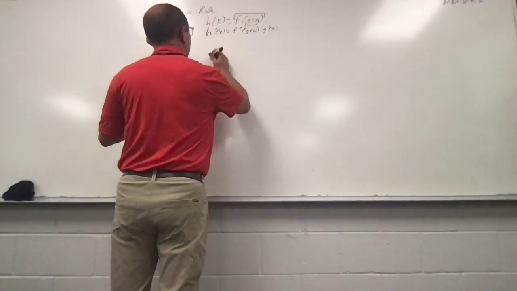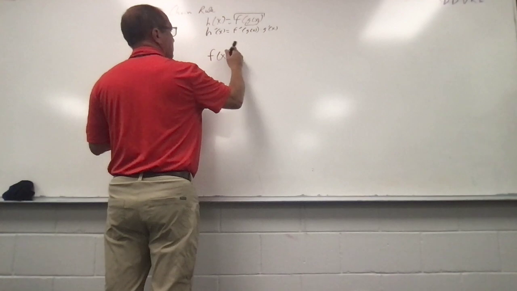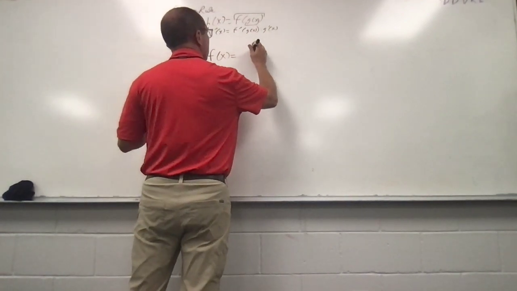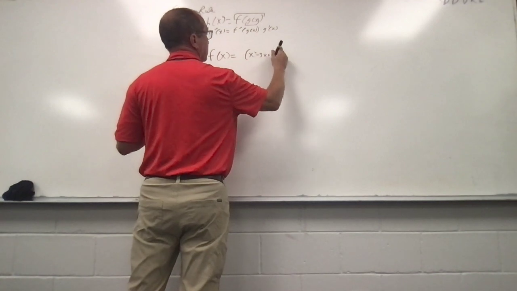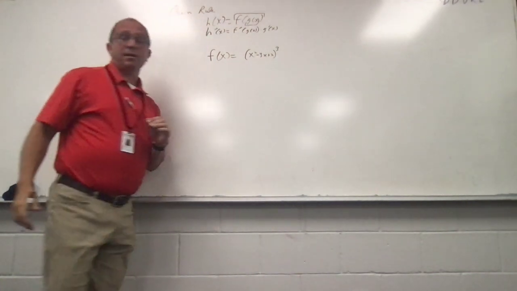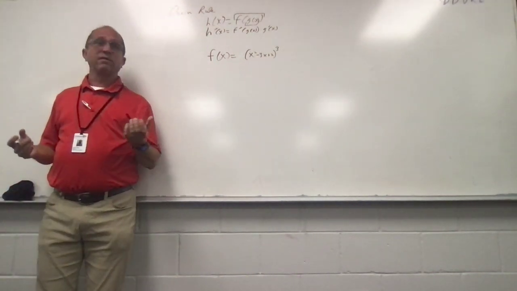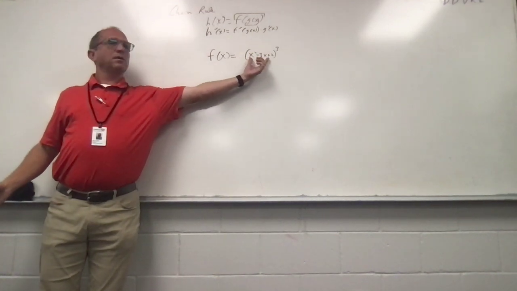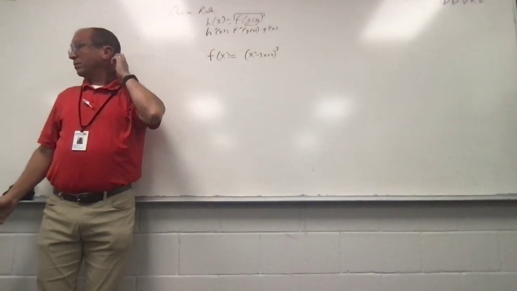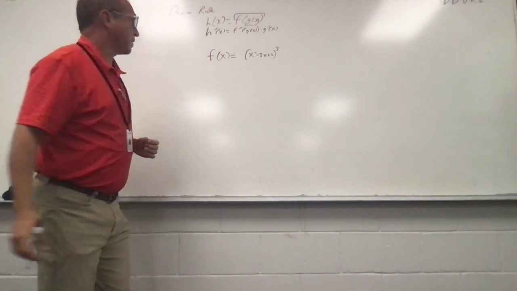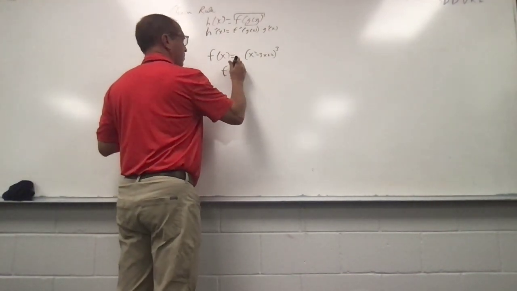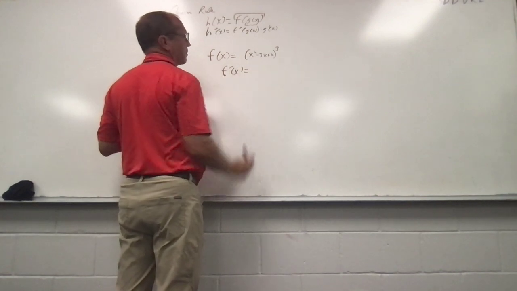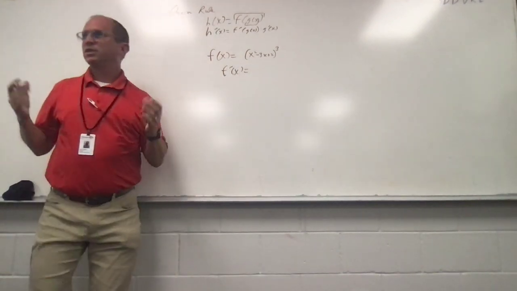So let's start off with saying we've got that f of x is equal to x squared minus 3x plus 2 to the third power. Now, up till now, if we were going to take this derivative, we would have to raise this trinomial to the third power, which, again, I've got better things to do than that. So what we do is we do the chain rule.